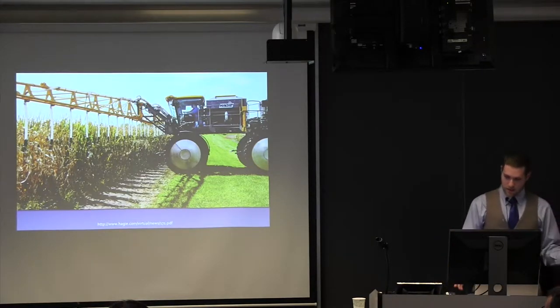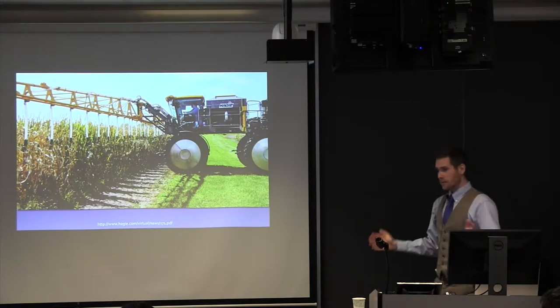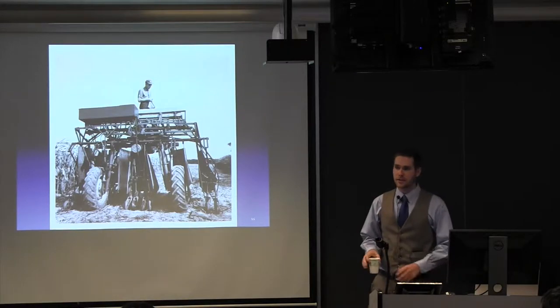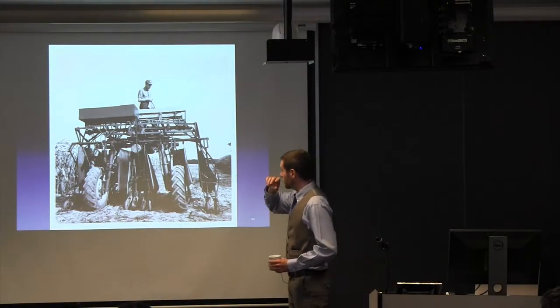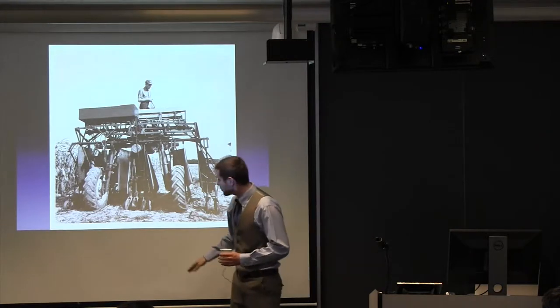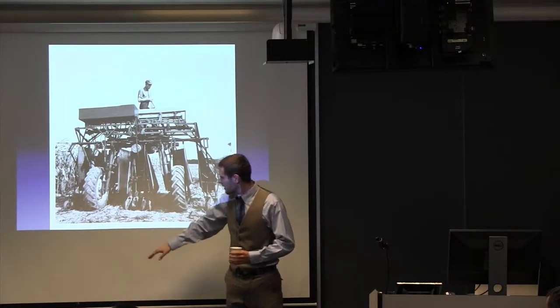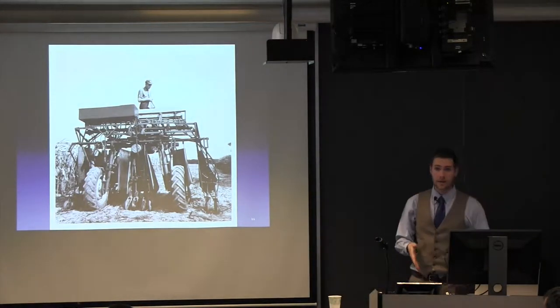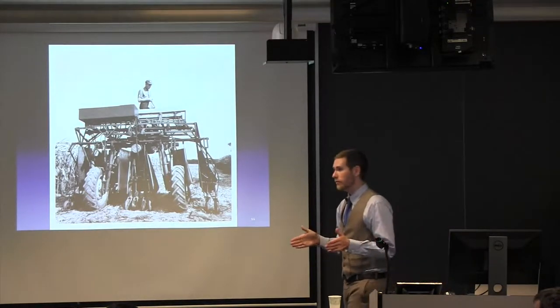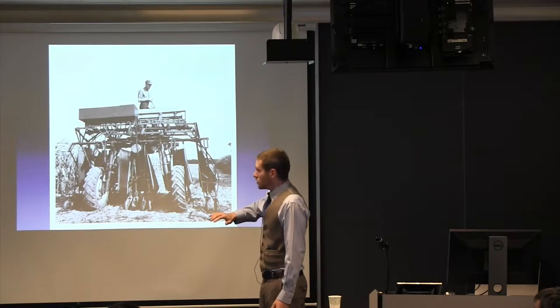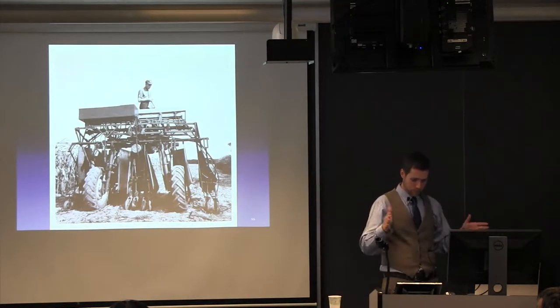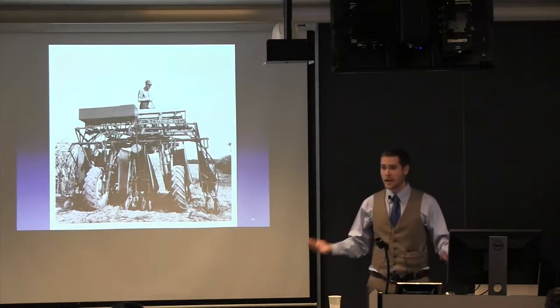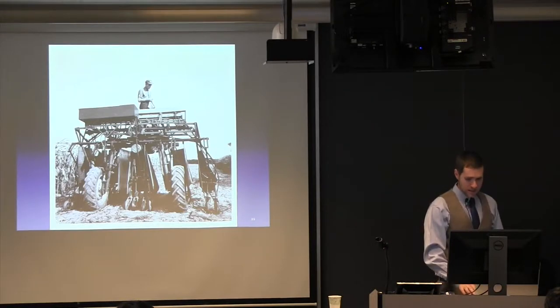So there's one more technique that when I first started reading about it, I thought, you know, new, progressive, really exciting. But it's kind of old and progressive. So this is a picture from 1964. It's a high boy interseeder. So what's happening here is that the soil is being opened up so the cover crops can be planted directly into the soil in between rows of corn or soybean. So the benefits of this is that you're increasing the contact of the seeds with the soil. They're a little more protected if you don't get rain.